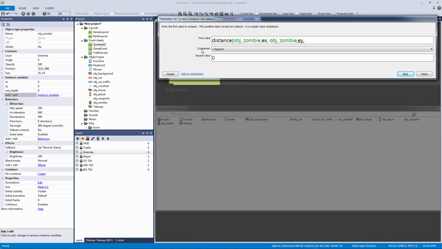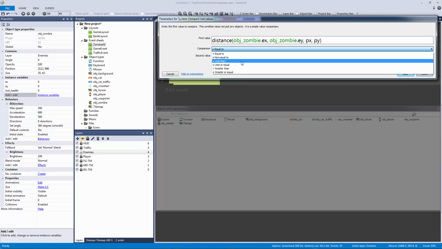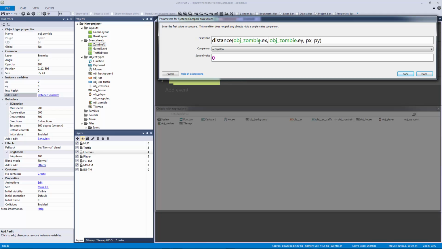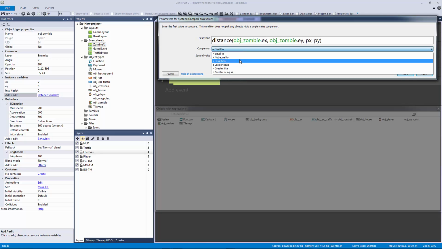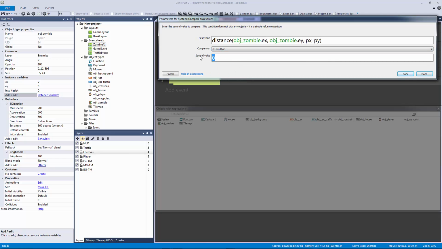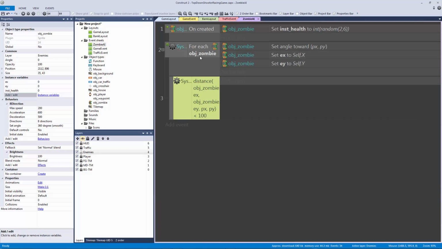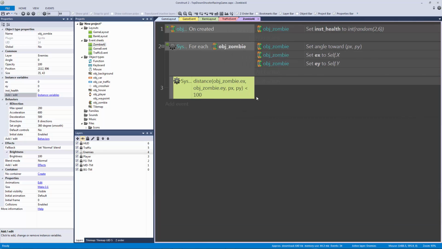Yeah, E for enemy. Let's grab those, and then let's grab our PX and our PY. That way we're just grabbing every single individual zombie. Again, not something that you have to do, but something that might be good practice. Let's find out if it's less than 100 to start with. We're probably going to end up changing that number.